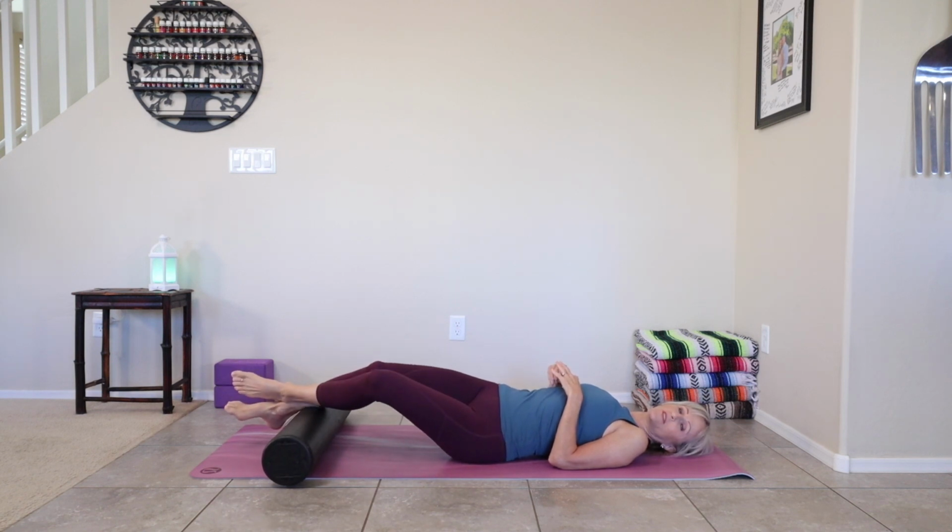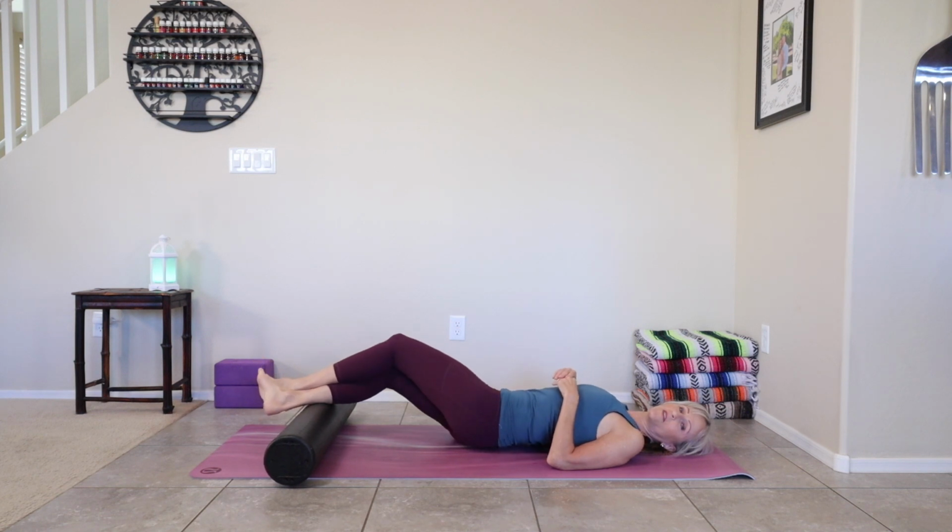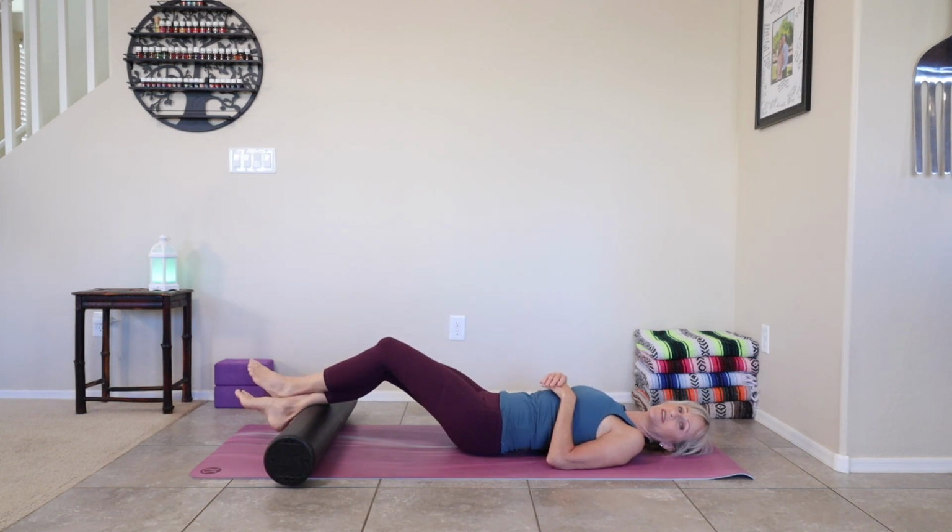Now you're going to pause here, slightly bend that knee, and rotate your right ankle as you add a little pressure into the inside part of that right calf. Then rotate back to the center of your hip so your right toe is up to the sky, knee still bent, and rotate that ankle. And then all the way tilt the body and the knee to the right and rotate that right ankle again. So what we're doing is just moving back and forth across that bottom half of the calf muscle.